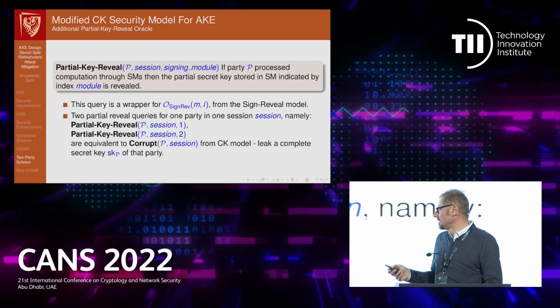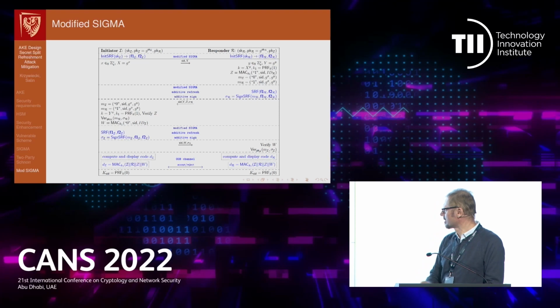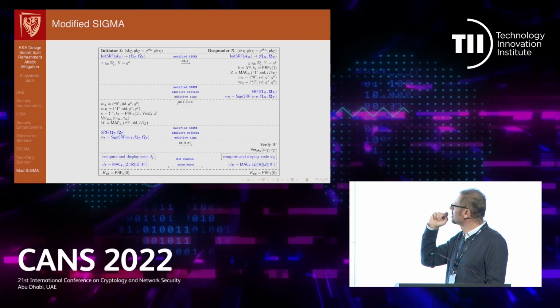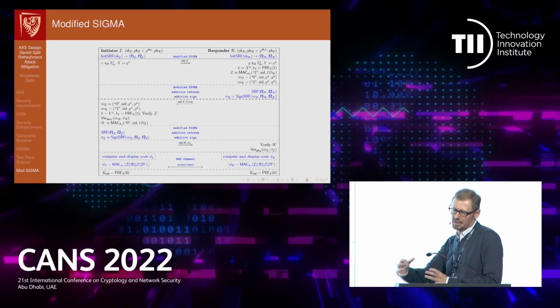And yeah, so actually after switching the signature, we need to apply specific proofs to guarantee the security of the resulting construction. And the resulting construction is very straightforward. We just take sigma, and we replace some parts of that sigma with the modification. So for example, here we need to init the initiator and init the responder, just to have that split secret in HSMs of the device of the initiator and of the device of the responder.